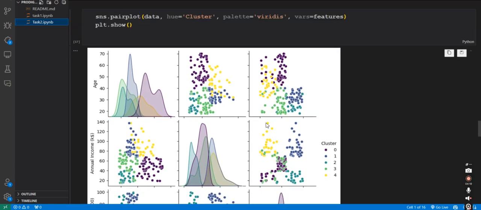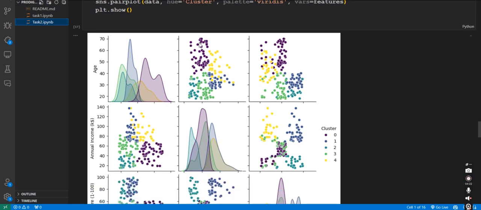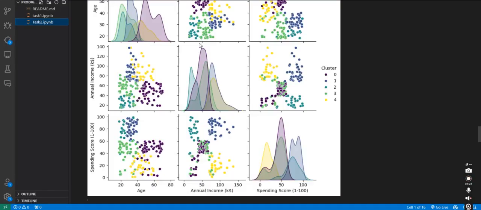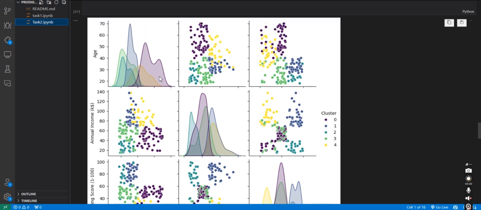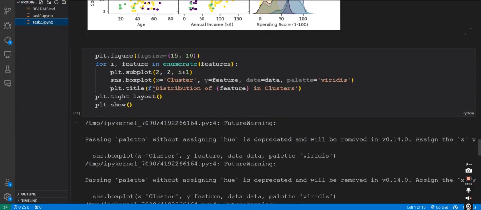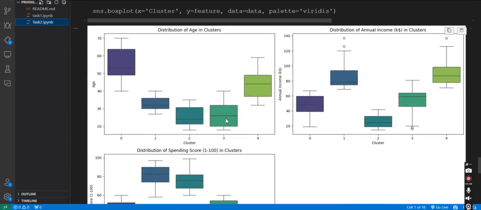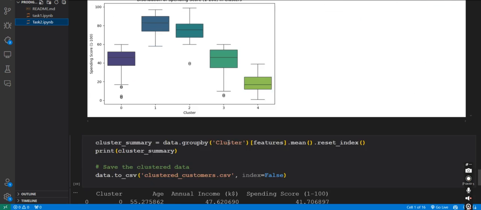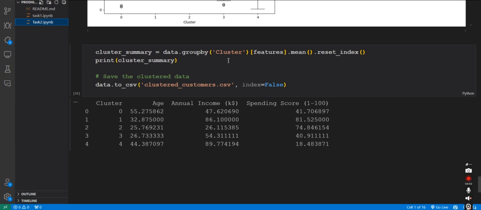Now we have used the plot, that is, we have clustered basically, and using the segmentation we have clustered everything and plotted it. With age, annual income and spending we have made all the combined graphs and the clusters. We can study it thoroughly and get the answer. And finally we have plotted box plots for each and every distribution. So at last we can just calculate whatever we have done.